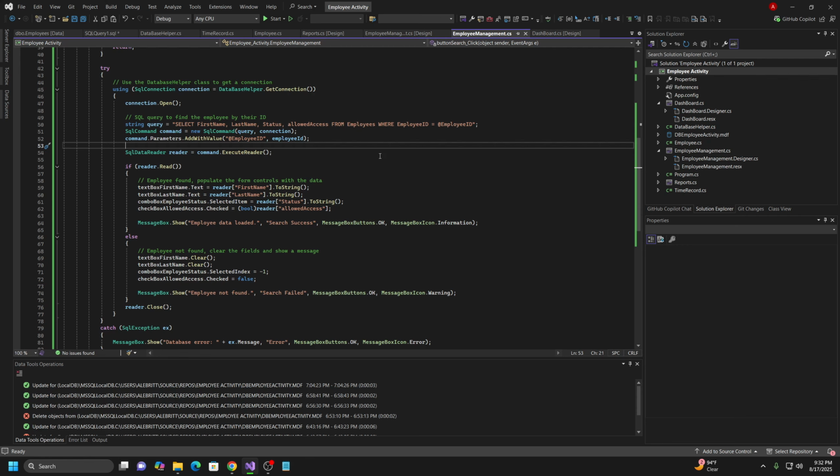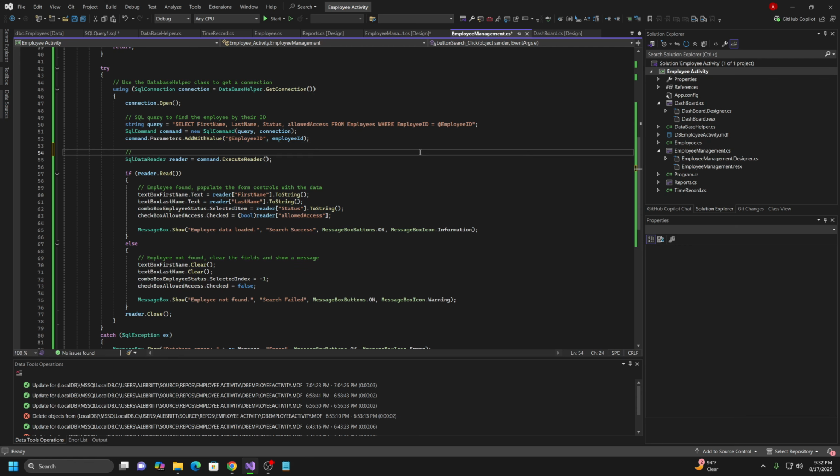The data reader right here executes the SQL command. So this basically puts this query into a form where it can be processed like a SQL command. It's sort of the intermediary part for that.